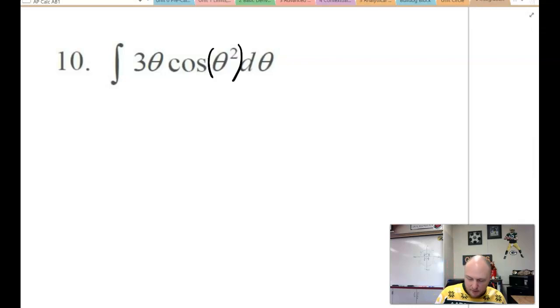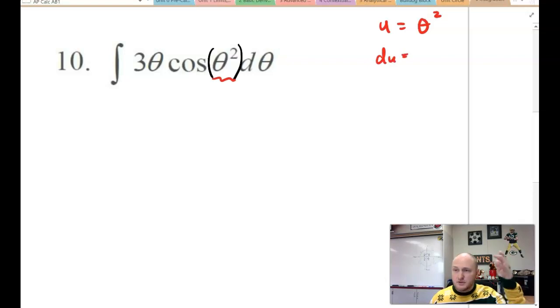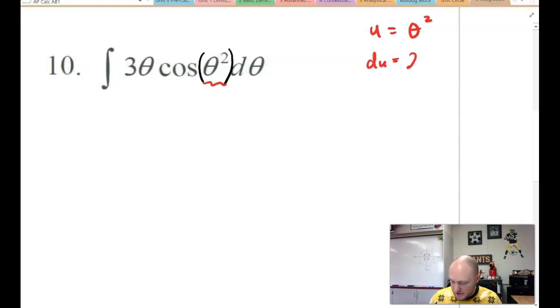So here, again, this is the highest power. And I'm going to let that be my u function, because when I take a derivative of that, the power is only going to go down. So I have 2 theta times the derivative of theta. So notice with theta, I already have another theta here. I have a d theta, but I don't have a 2. So, okay, well, I'm going to multiply in a 2. And I'm going to balance it with a 1/2.